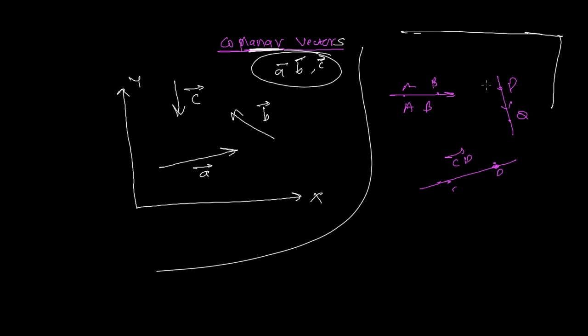Similarly, you take a white paper and with a pencil you draw as many vectors as you can. Those vectors you draw on a single sheet of paper are coplanar because they are all in one plane. That's it. That's coplanar vectors.